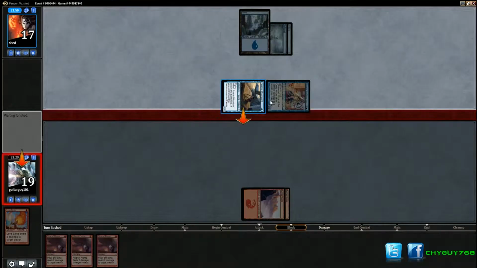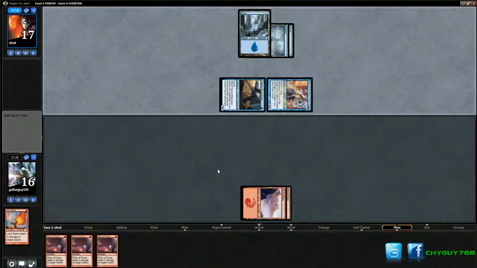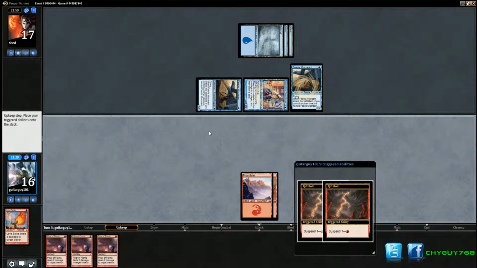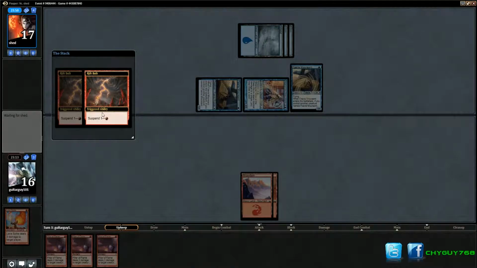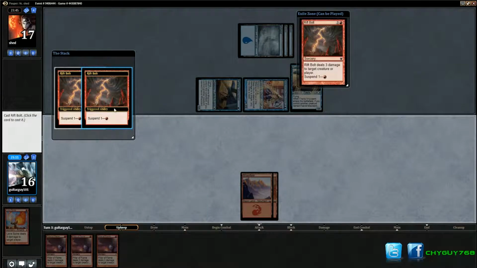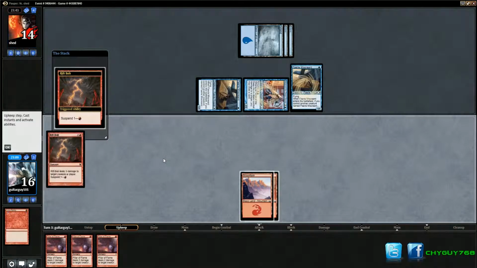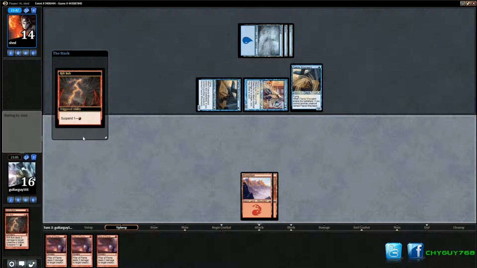But let's see what he's doing here. Oh! Ninjutsu, the Ninja of the Deep Hours, onto the field. Now we have to be a little bit concerned, because he could be just a ninjutsu deck, like I said, so we'll cast both Rift Bolts on him. Rift Bolt number 1 is going at him, and number 2 will go at him as well.